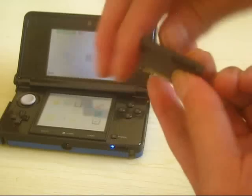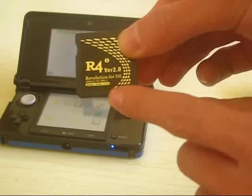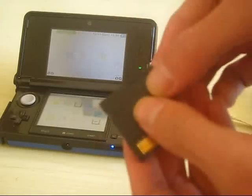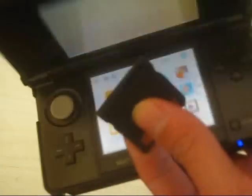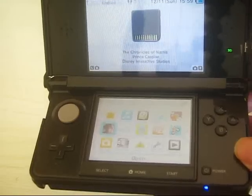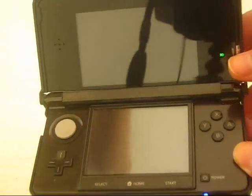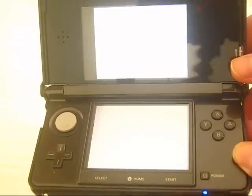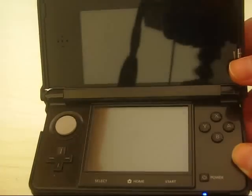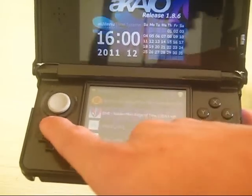So now I will have this card, the R4i version 2 for the R4iDS.com. Okay, for this card, so I will find my 3DS and insert. Right, good. So the game icon has been changed into this one, right? So now let's try to run it. Yeah, it loads into this one. Good.